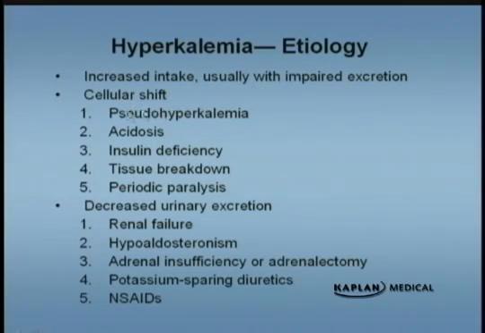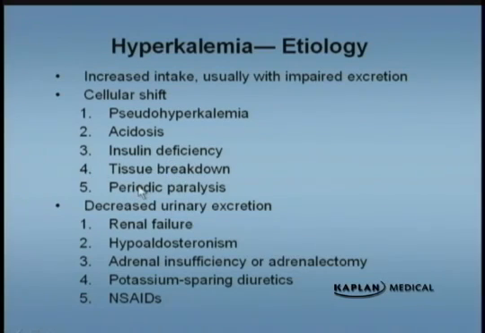Hyperkalemia. It's the same thing we said here. Cellular shifts. Pseudo-hyperkalemia is when I leave your tourniquet on too long, or I leave the cells inside a tube, and the cells lyse. And when those cells lyse, they cause a hyperkalemia. Acidosis causes a transcellular shift. Insulin deficiency doesn't drive the potassium inside.